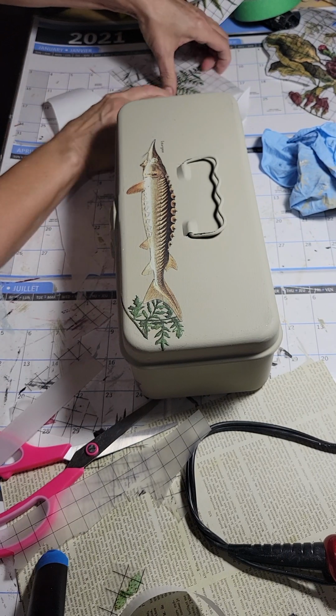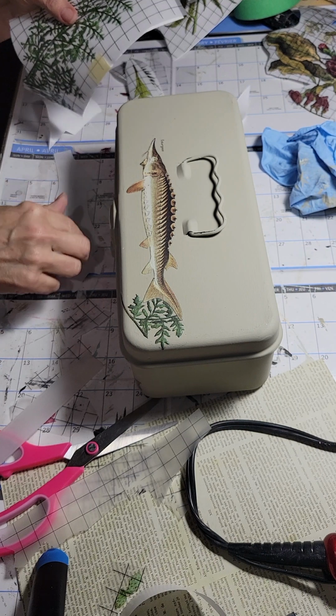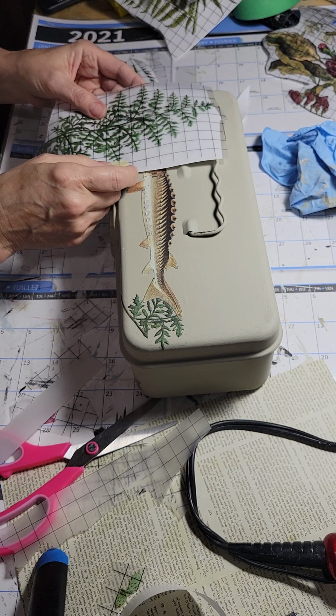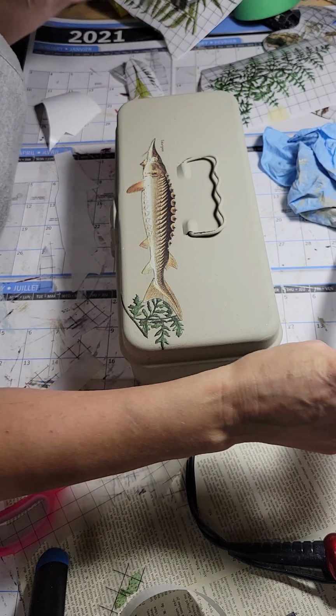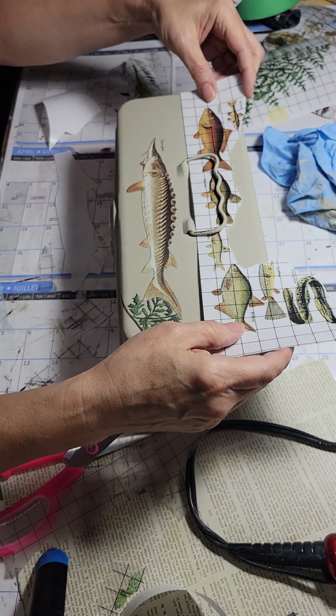Okay, so now we need some more greenery. A few more. How about some more fishes? Carp. So we have some carp.